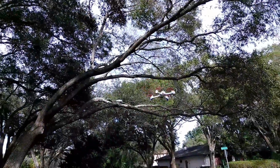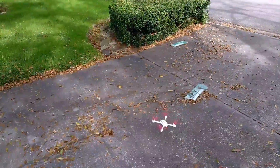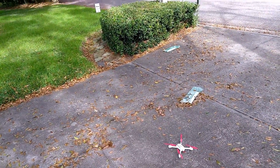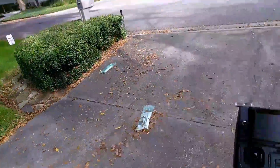Alright, so let's take her down here. So altitude hold does work. Maybe that's how I need to fly this, in altitude hold, so I don't have the flyaway. I won't know, right? I won't know until I test that in a field. Well, that was a good test anyways.